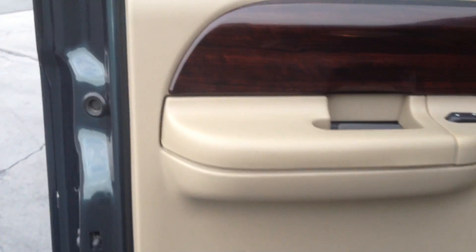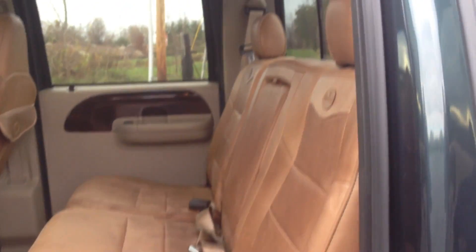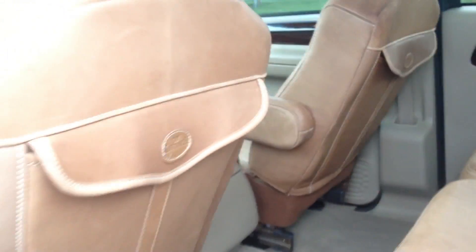The driver's rear door panel looks great, wood trim on the doors, and the rear seats are in great condition. The truck's been very well taken care of — 85,000 miles, and it definitely shows it's not been somebody's work truck. With the gooseneck hitch, somebody probably had horses and towed a horse trailer on the weekends. You've got cup holders back here, and the backs of the seats — along with the map pockets — are all embroidered with the King Ranch emblem.